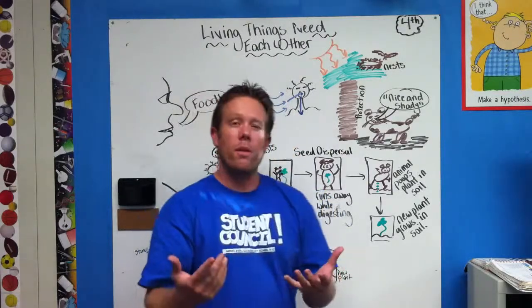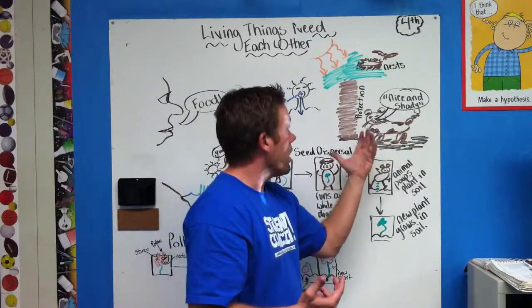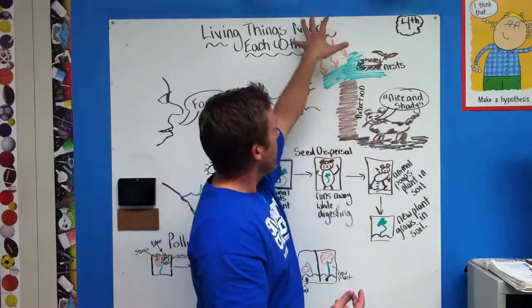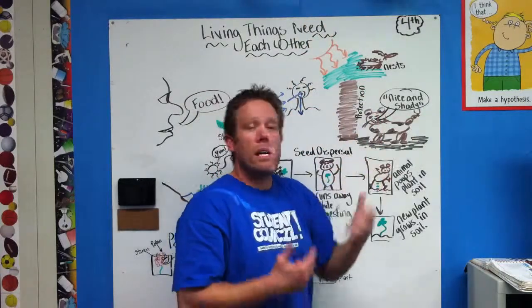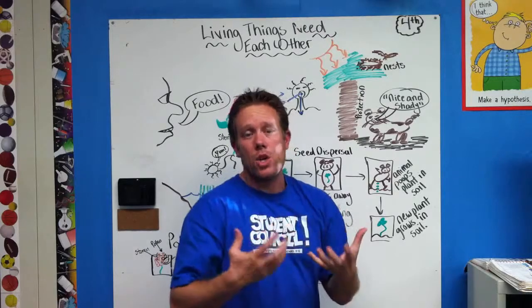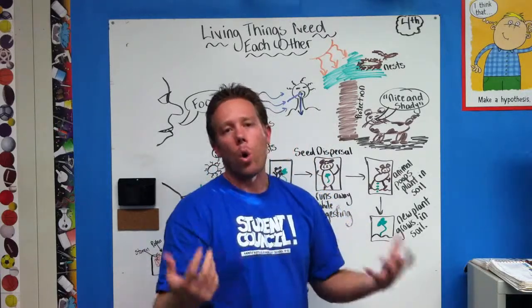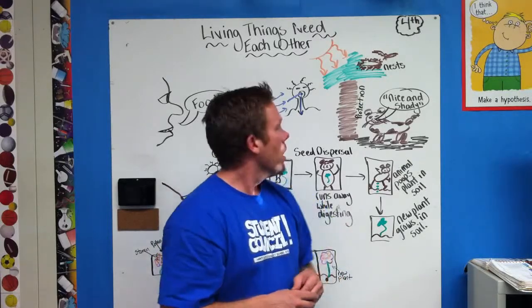So in regard to protection, you can see that this animal here needs this tree or this plant as protection. Okay, he's protected from the sun. You can see here it's nice and shady. He's not being beat down by the hot desert sun, or wherever this animal is at, needing protection.